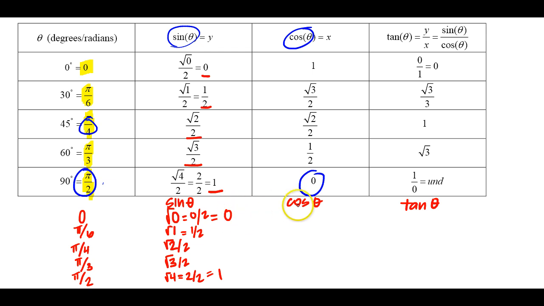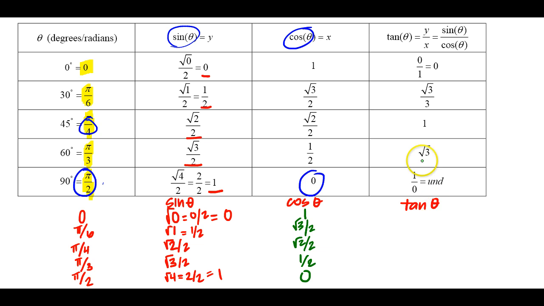So to find cosine, what we do is we flip all of the values from the sine column. So 1 was the very last entry in the sine column. It becomes the first entry in the cosine column. And then radical 3 over 2, that was second to the last, so that becomes the second one in cosine. Rad 2 over 2 stays in the middle, then 1/2, and then finally 0 is going to line up down here. So you just flip all of the values.